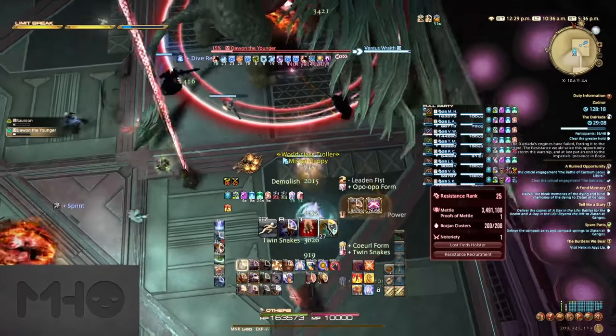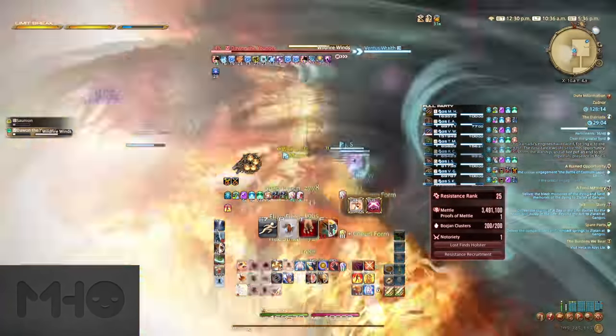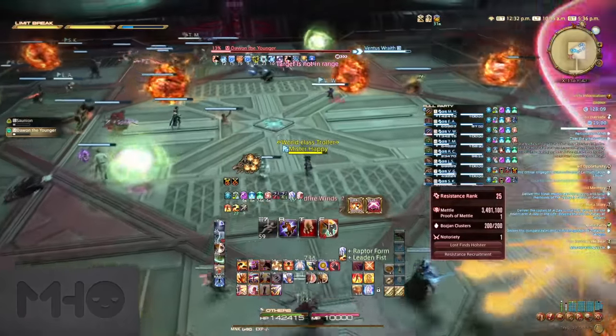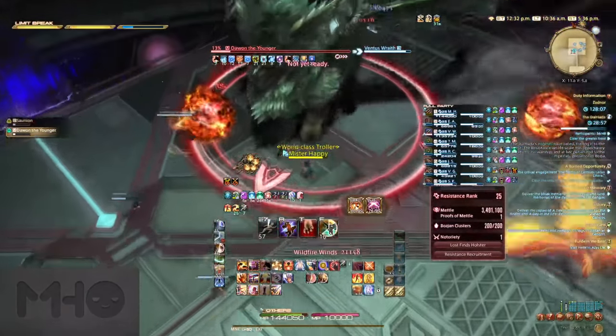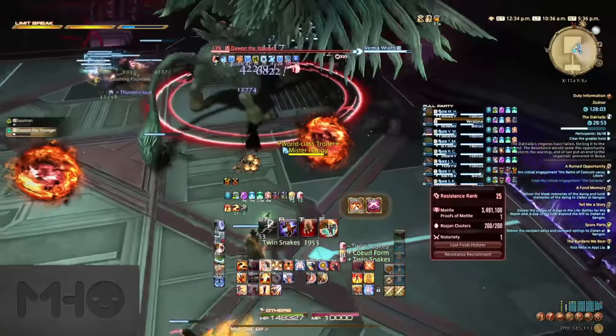The first Wildfire Wind, you just kind of dodge it as normal. It's very rare that you'll be in Sonyan's path while he's charging. For the second one, you're going to need to try to find a safe spot that he isn't actually charging through. That can be deep in a corner of the arena, or you can just get behind him and find the first donut or safe spot that's available.